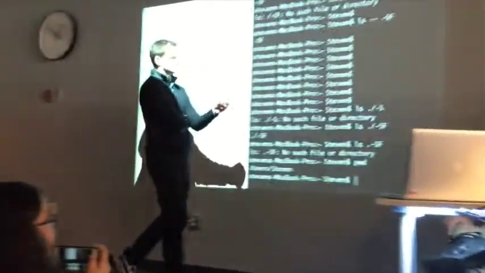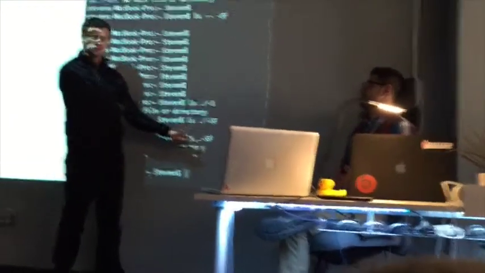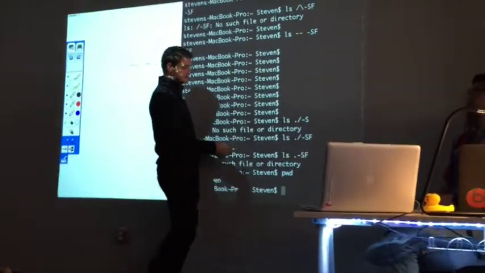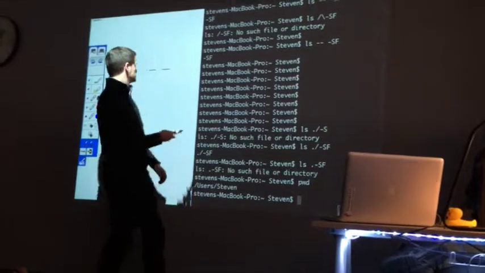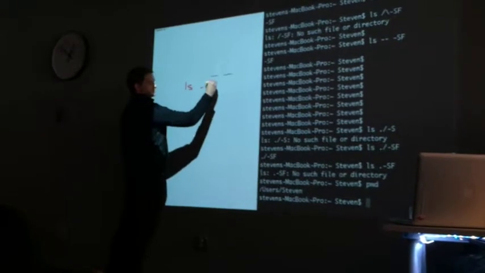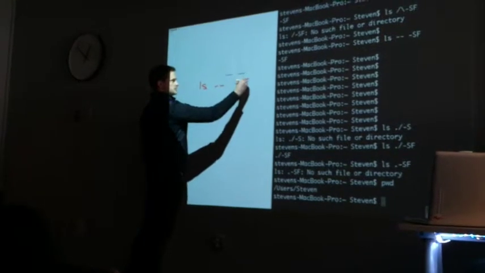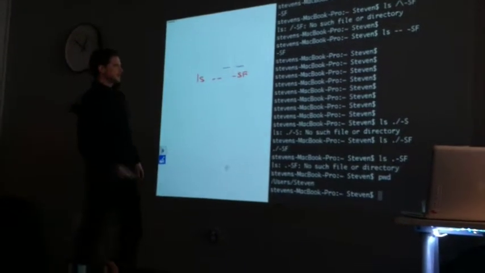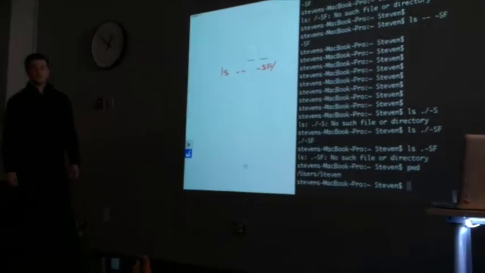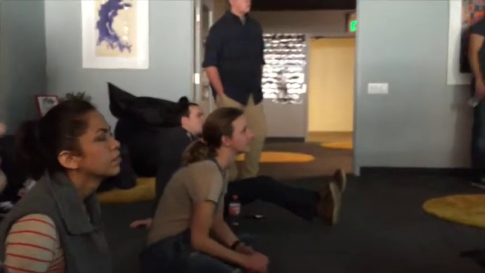Yeah, it's fine, I can get it. No, so the difference here is that since there's no slash, the dot is not interpreted as a directory. Okay? So what happens if you do this? Does it work? No. Why? Because it will think dash sf is a directory. Yes. Can you write it?